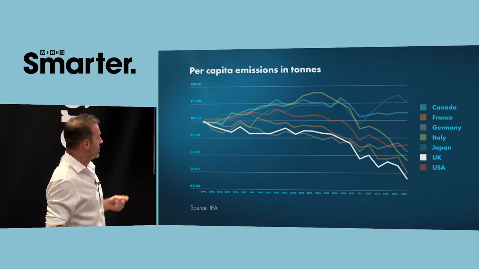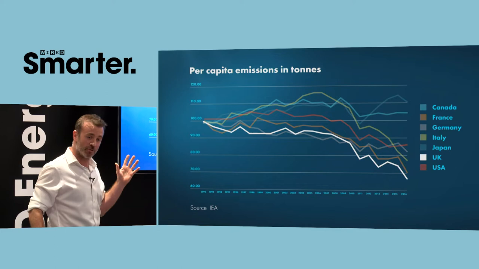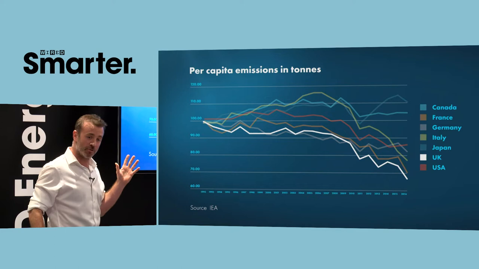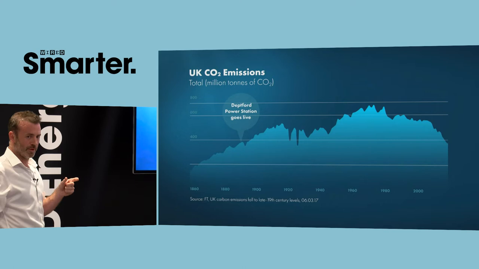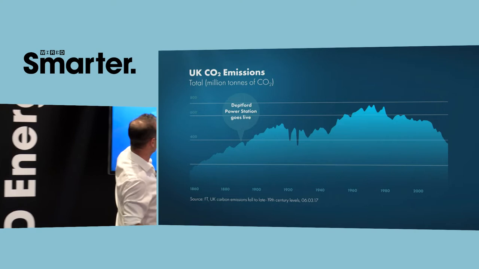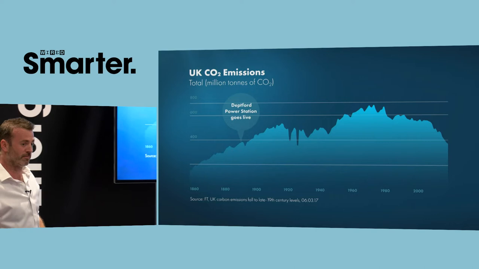So I talked a little bit about the IPCC report. The good news for the UK is that we're doing pretty well. In fact last year we reduced our carbon emissions by 42% below the 1990 level. And to put that into context what that actually means, this is a chart showing total UK carbon emissions not per capita but total emissions going back to about 1860. So we are now below the level we were at in 1891 when the first coal fired power station went live. Which is great news.